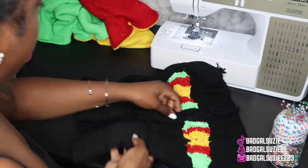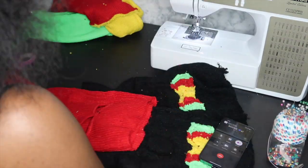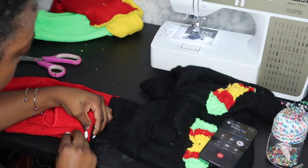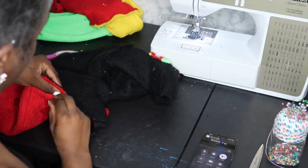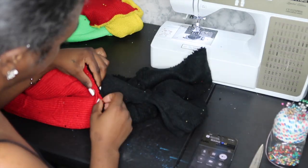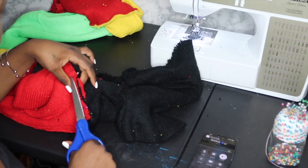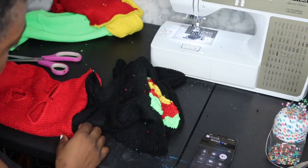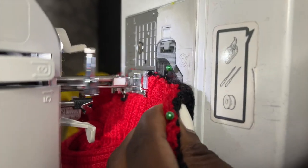Now it's time to connect this piece to the pants leg, and you just want to make sure you line it up the correct way and go ahead and pin it. As you see, I was cutting off little pieces because some of the hat was not even. And then you want to just do the same thing to both sides and sew it around.